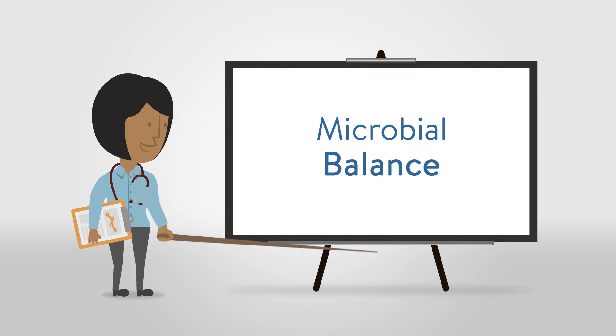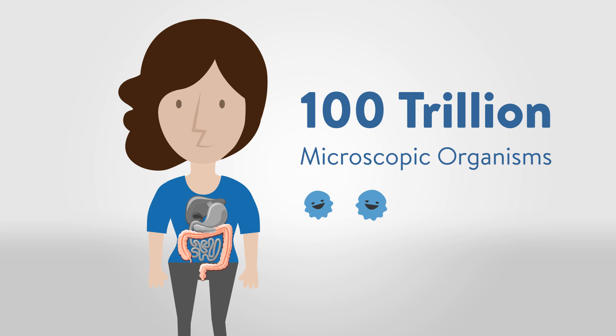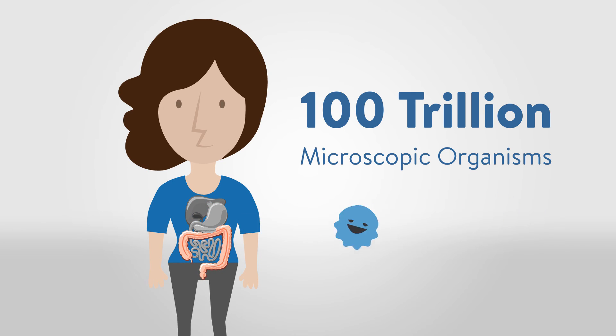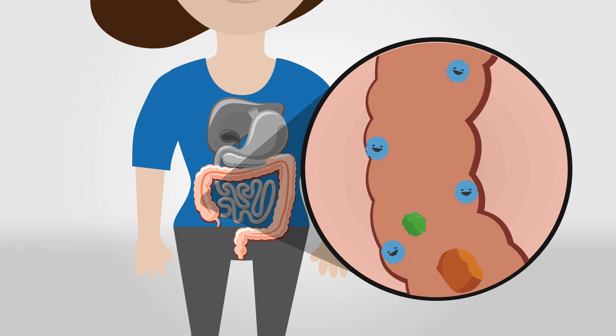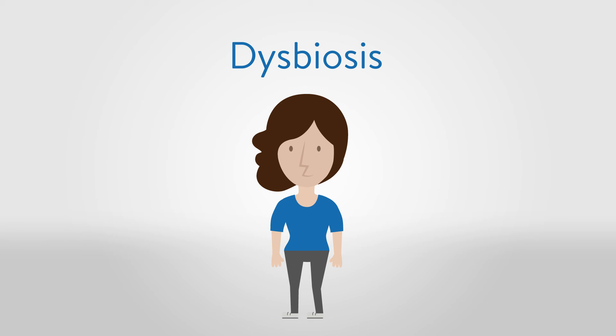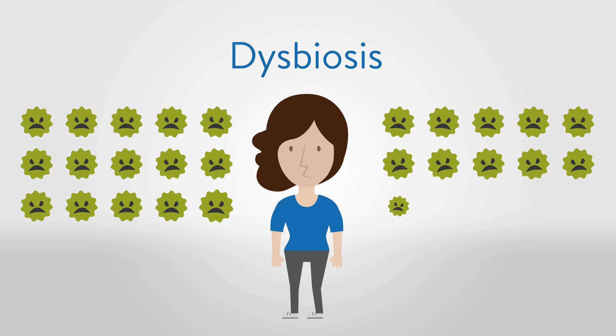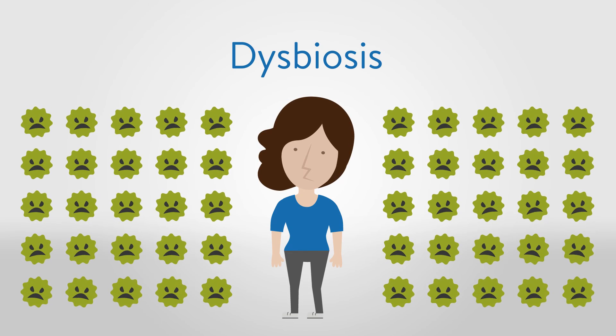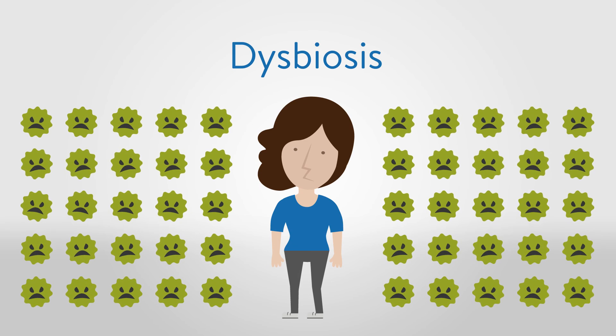For our final pillar, let's take a look at microbial balance. Your large intestine contains the gut microbiome, an advanced ecosystem that contains over a hundred trillion microscopic organisms. These organisms complete any unfinished digestion and produce essential vitamins that are critical to our long-term health and vitality. When your gut microbiome becomes imbalanced, it is termed dysbiosis. Dysbiosis can lead to infections or an overgrowth of pathogenic bacteria and other organisms, which adversely impacts your health. Long-term dysbiosis can have dramatic and long-lasting effects, including mood disorders and weight gain.